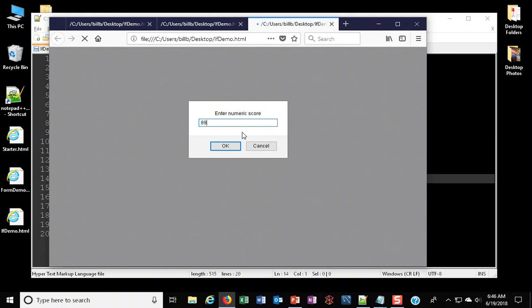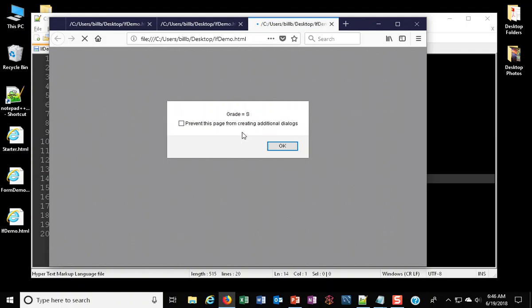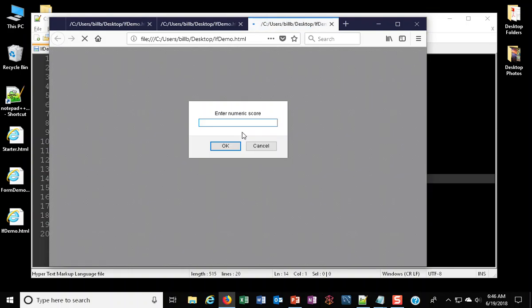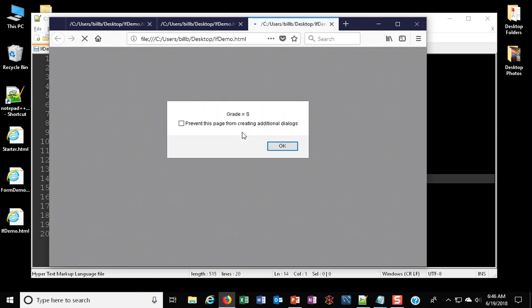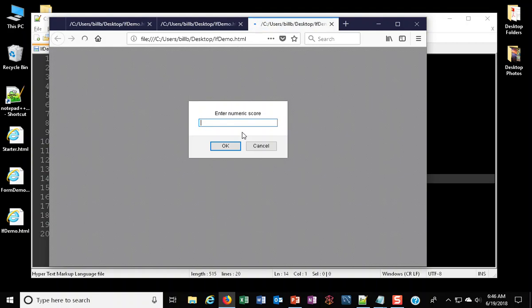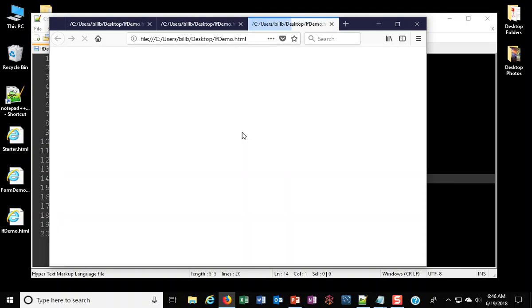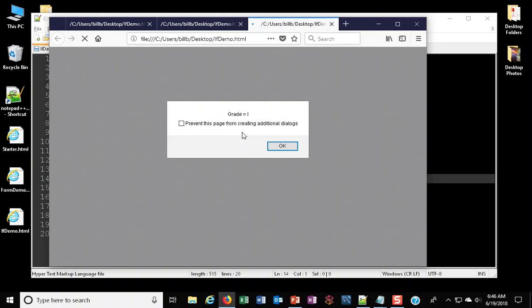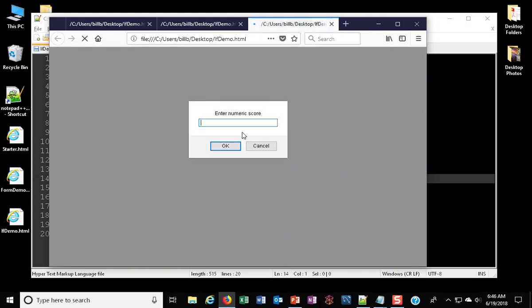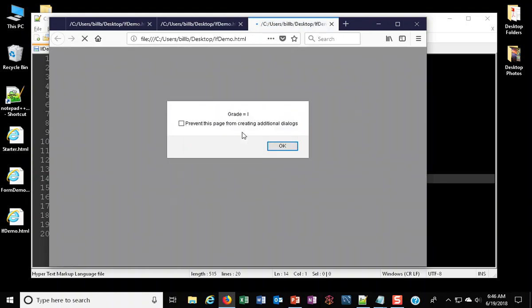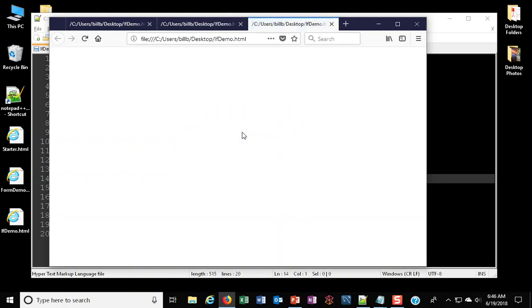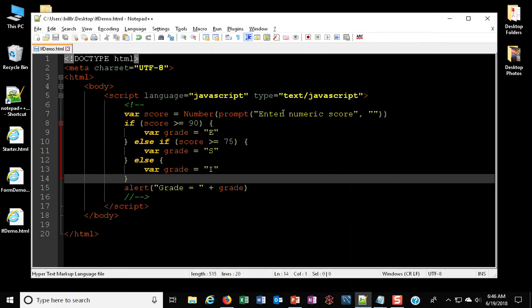Let's test an 89. All right, what does 89 get? Gets S. Yep, that's right. Run it again. What does a 75 get? S. Yep, that's what we'd want. Run it again. What does a 74 get? I, that makes sense. And then any other grade I can type in. A 0 gets an I, a negative 35 gets an I. Anything else I type in except those ranges should automatically work.